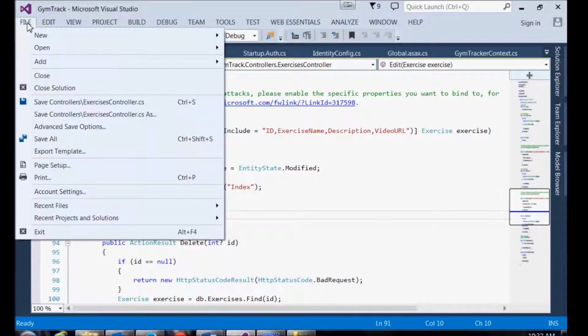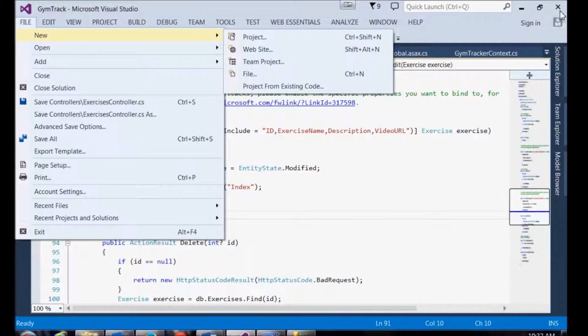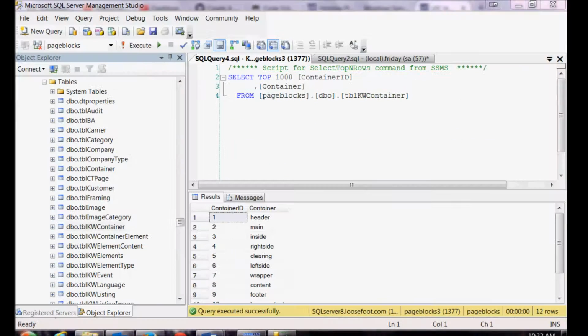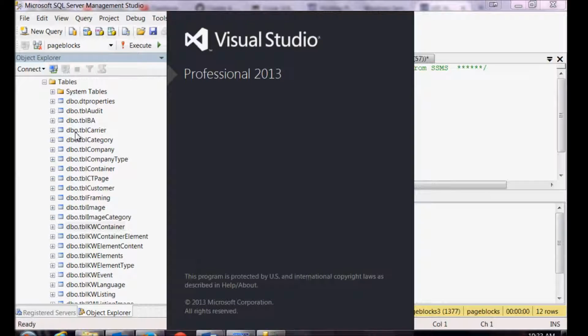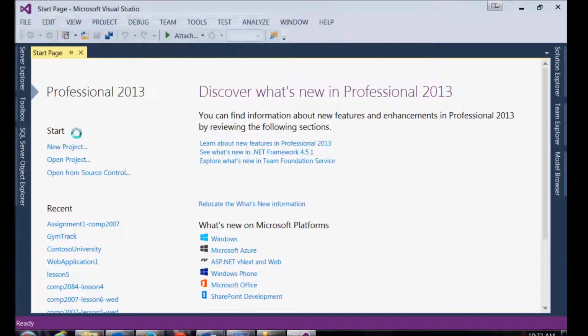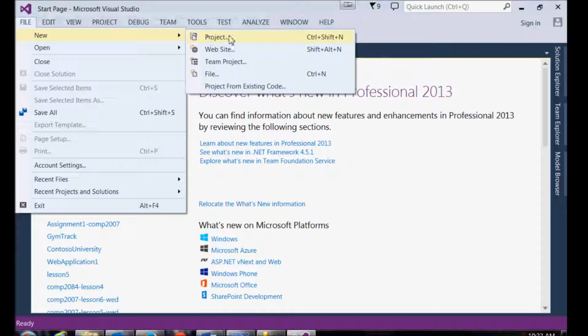So if you open up Visual Studio, we'll make a new project, just as we've been doing. So click on File and New Project.